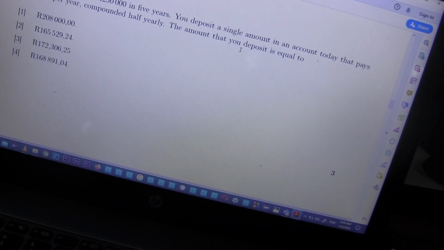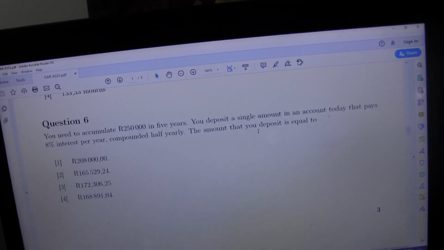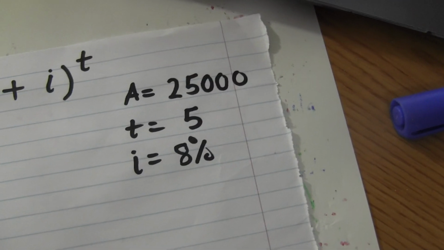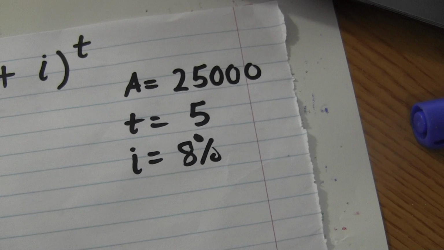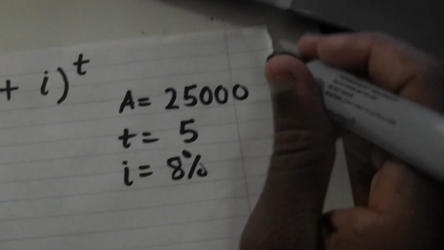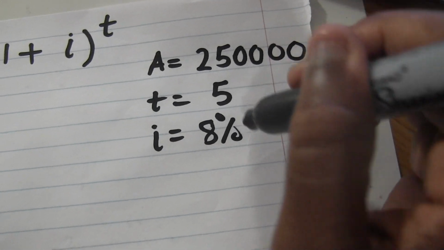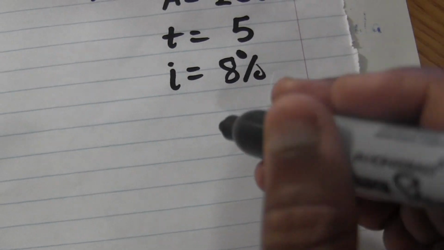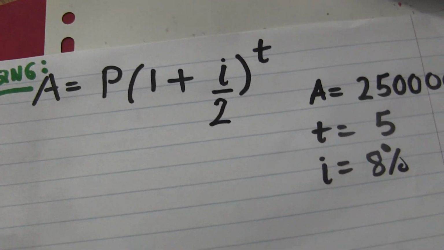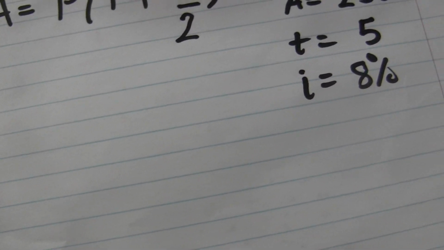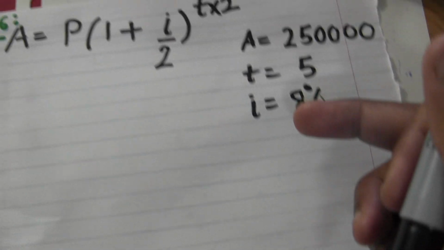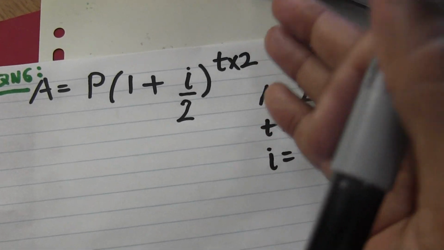They ask for the amount that you're going to deposit. Since this is compound interest, I have a lot of information there, so I just wrote them down. The amount is 250,000. I think I forgot a zero here, because according to the question, it must be 250,000. Time is 5 years. Interest rate is 8%, and it was compounded half yearly. So I'm going to divide by 2 because there are 2 halves in 1 year, and the same thing I'll multiply here, because they give me time. But if it's not given, I'd rather just leave it the way it is.